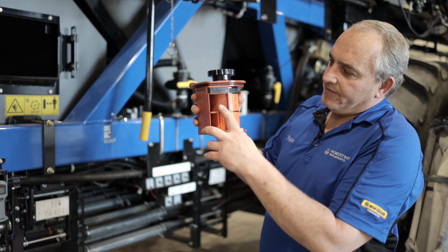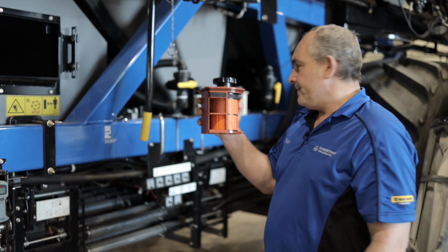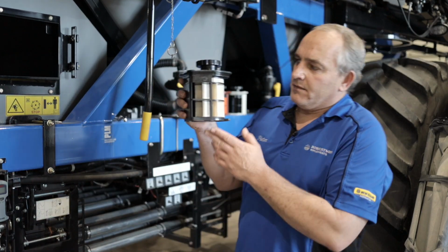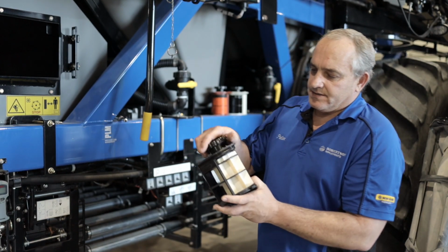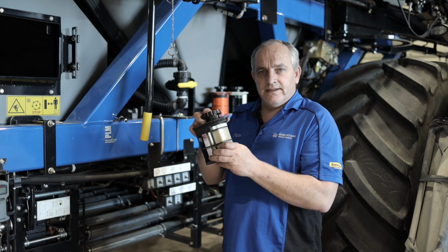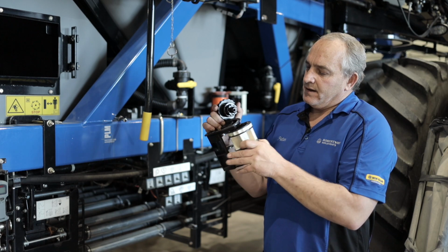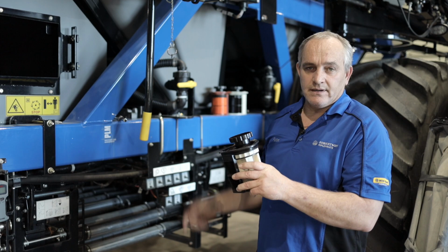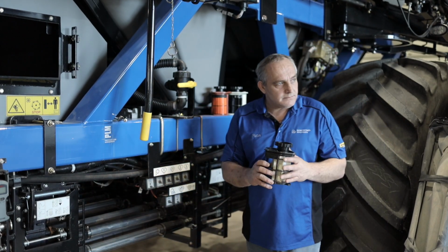So up here we have our half cartridge. You can see it's closed up there and it's just open on this half piece over there. And then we have our full cartridge, which is open on both ways. These metering rollers are plastic, a hardened plastic, so they do last. But we do have stainless steel available, so if you have a lot of wear issues, you can just pull this out and get a new one, stick it in, push it in, a little twist, and that's how you can change that. Peter, there's a question.